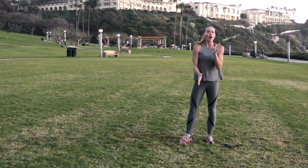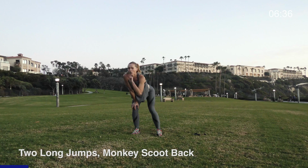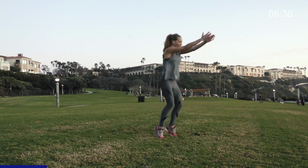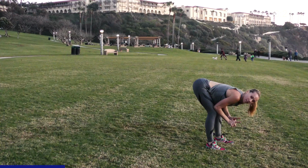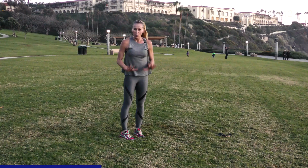One more set of exercises. That's it. 4 more minutes left to give me. Let me show you the 2 exercises, then we're gonna whip through them. First, 2 long jumps, landing on 2 feet. You're gonna go 1 long jump, 2, then you're gonna monkey scoot back. So your hands both move together, your feet move together. Hands, feet, hands, feet, hands, feet. Don't give me feet, hands. Don't take big steps back with your feet if you have to, but move your hands together.